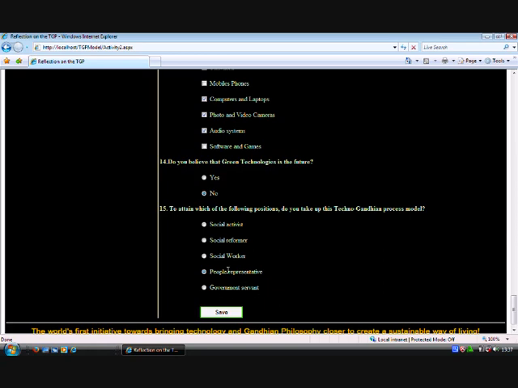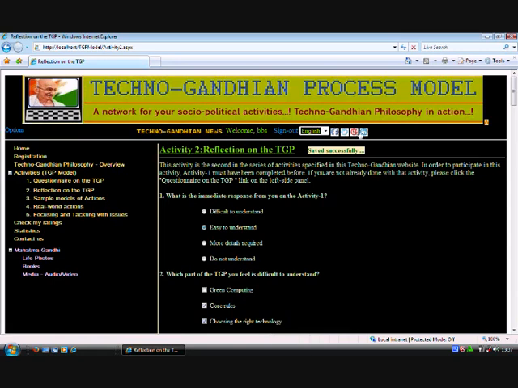Out of these 5 choices, you have to decide for which goal, for which of these objectives you are working on this process model. After answering all these 15 questions, by clicking the save button, your answers are submitted.